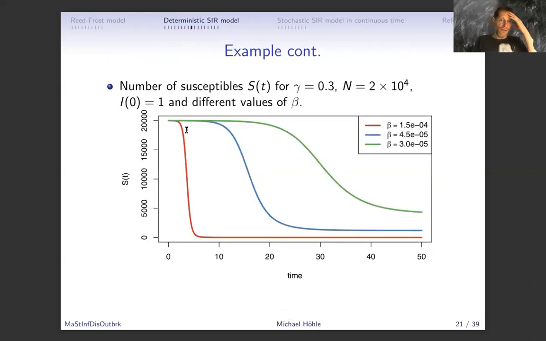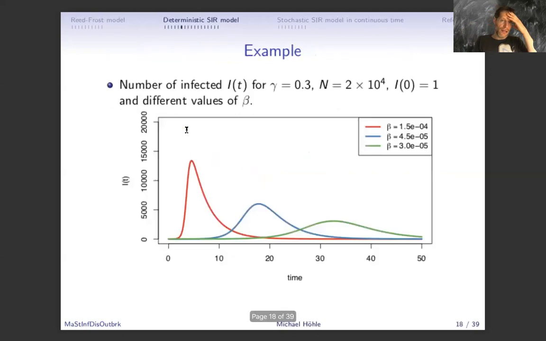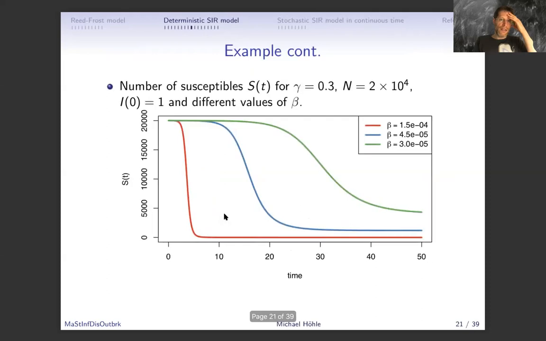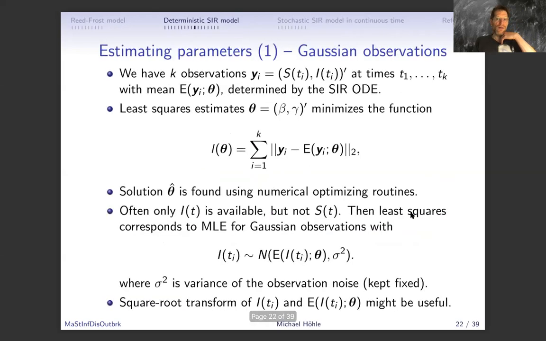So here I only showed the number of infected in the graph. And here I will show the equivalent plot of what we just looked at. This is how the number of susceptible decreases. You see this is immediately decreasing here. Here it of course takes a bit longer, and they all level off at a certain point. And of course it's also interesting at which level, what will be the asymptote of this, where will they level off to? That was something which is related to 1 minus the final size, which Tom talked about, and so on.